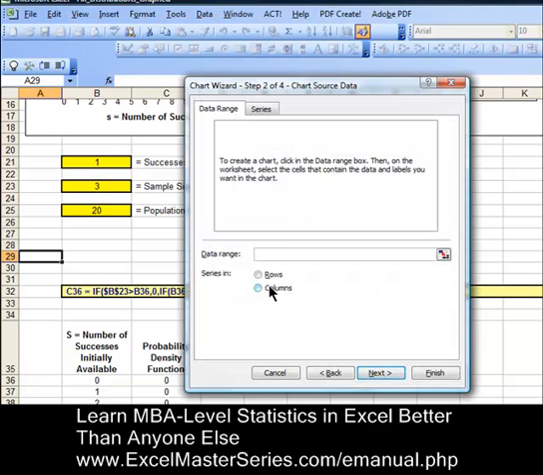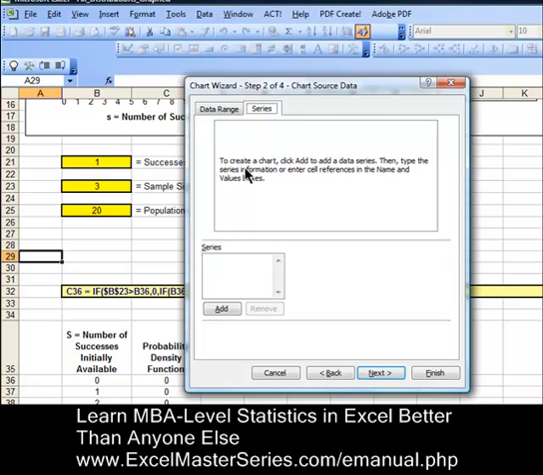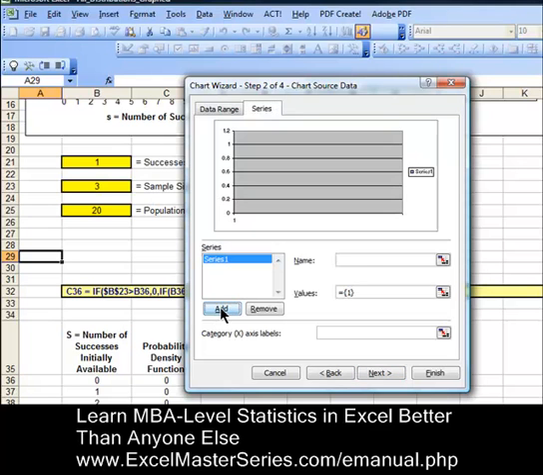Next page, rows and columns, and we're going to put in the first series of Y data. So hit Add. The name of that label for the Y data is the probability of a given number of successes based upon sample size, population size, number of successes initially available, and sampling without replacement.